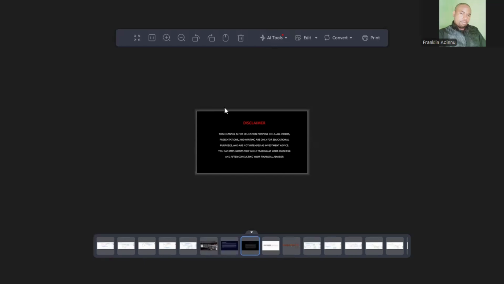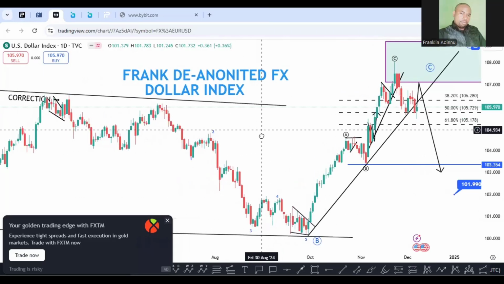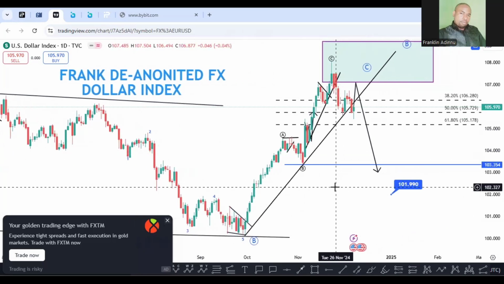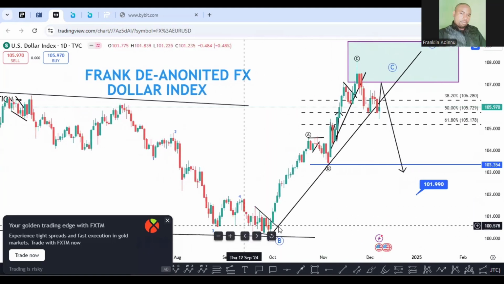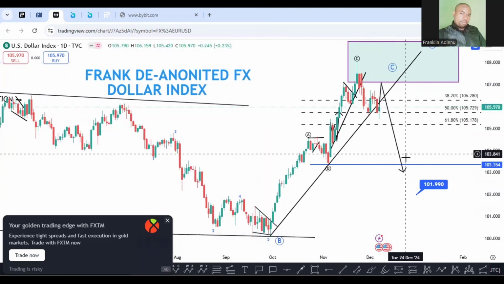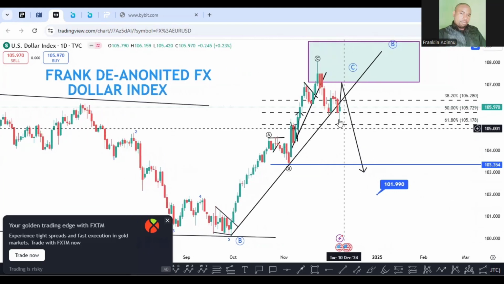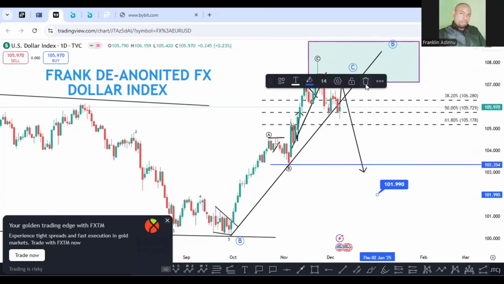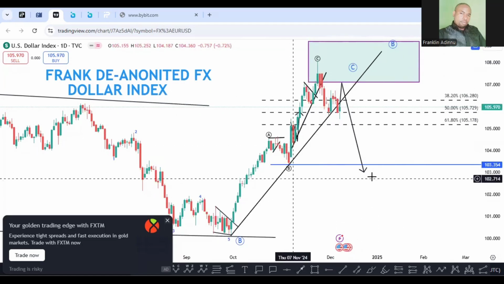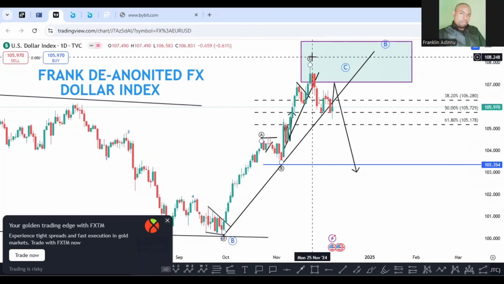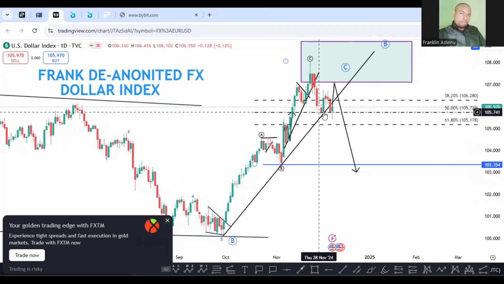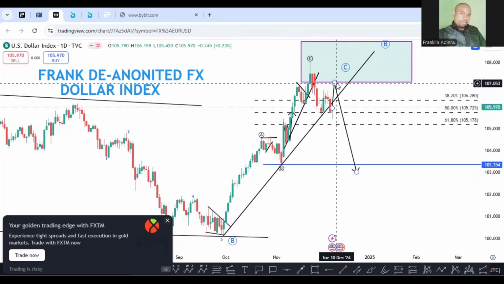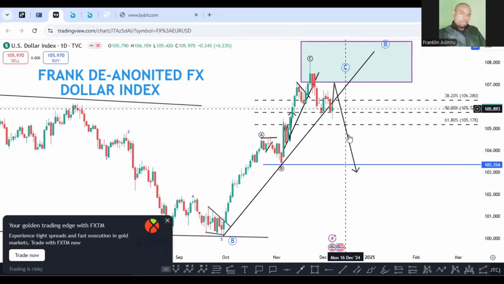So, without much further ado, let us continue our analysis on DXY. This is the dollar index. As I told you before, when it was at this very place, we anticipated it to come to this level and it is trying to move back down. In order to come down, there are many factors involved. Although we have seen this inside the box, and the movement here looks like a 5 wave structure from this very place to here, I expect it to come inside again to do a correction before a drop.